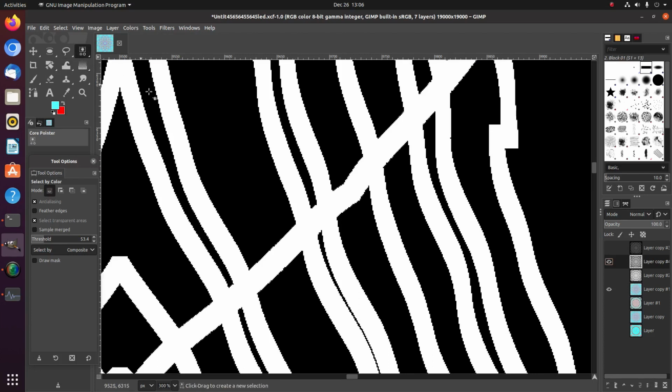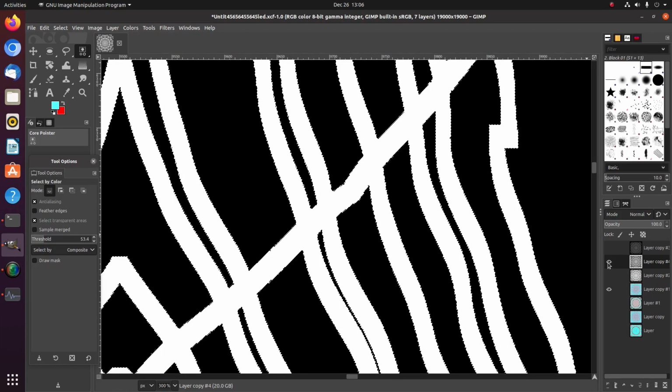Go to the next thickest layer. Select the white lines. Wait for it. Okay. Select them there.